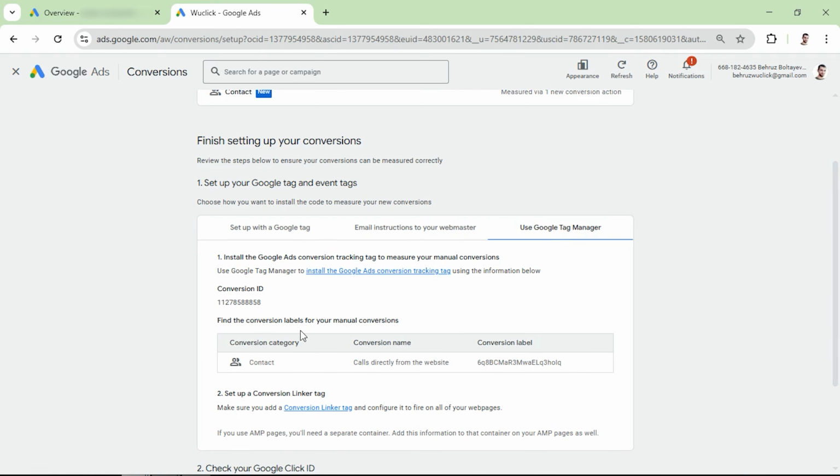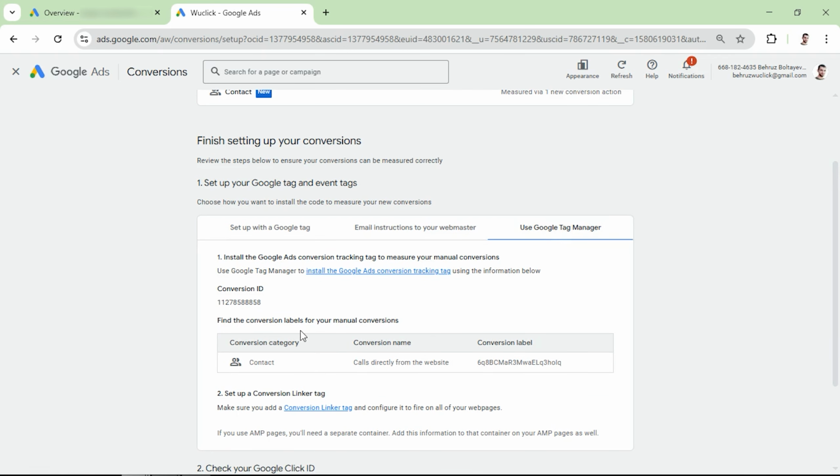And again, you may have a different Google Ads dashboard. You can choose the third option, which is conversions from phone calls. You can choose that. And in our case, we're going to also choose the third option. So after that, click on save and continue. And we're going to choose the most relevant category, which is phone call lead. And in your case, if you're using different Google Ads dashboard, you're going to choose calls from website option as well. And the concepts are going to be the same.